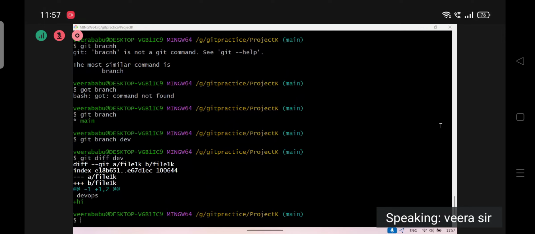No extra commit will be created. This is the main difference. So if you are still confused, any of you, create a fresh repository, write in your notebook each commit ID, each command, how the behavior is, and try to understand. Until then, if I explain 100 times also, you won't get it.